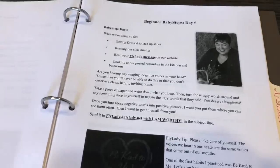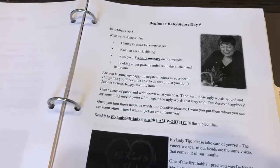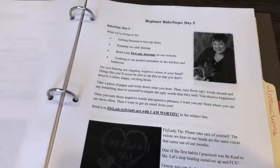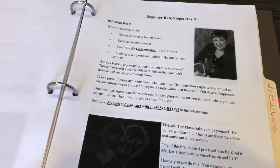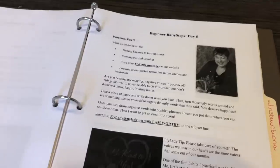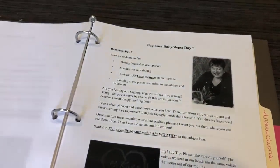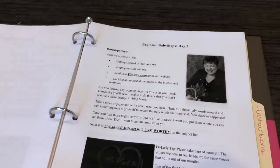And it wants you to write down the negative thoughts and then turn them around into something positive, which is huge in hoarding. Last year I did the 30-day hoarder challenge, which I'd like to do again, where you wrote a positive affirmation about yourself and let go of one item. Changing your mindset and being positive about the experience is huge for anybody. It doesn't even have to be a hoarder. It's huge to change our negative thought patterns.